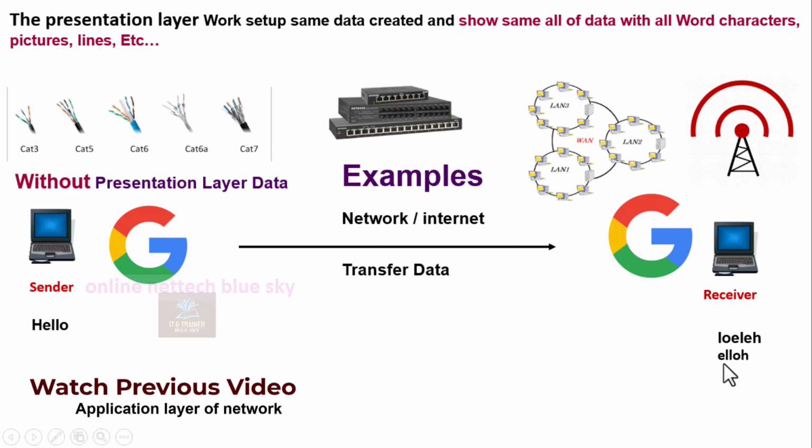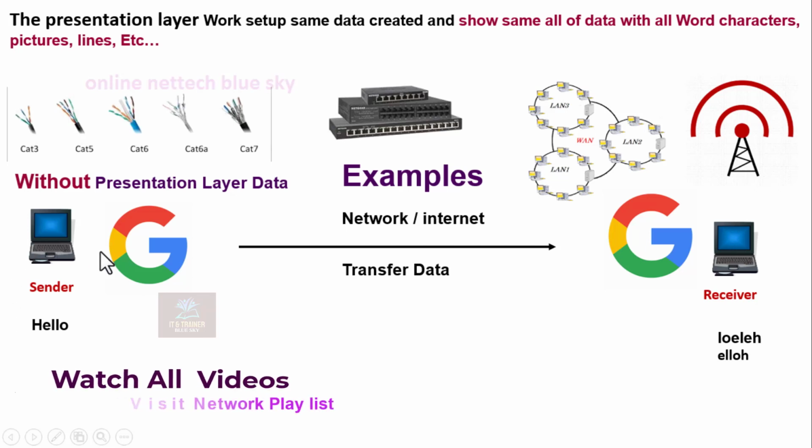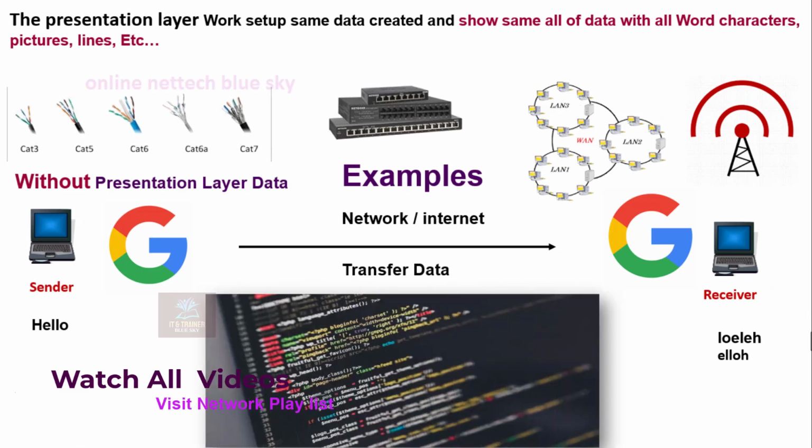Okay, this type of data is showing here, because you are not reading anything; some characters change. For this reason the presentation layer protocol was created: sometimes characters go up and down and your data is not caught perfectly. At sending time the data changes, and at receiving time the pickup shows it this way, not completely in its original form. So that is the main importance for a website.